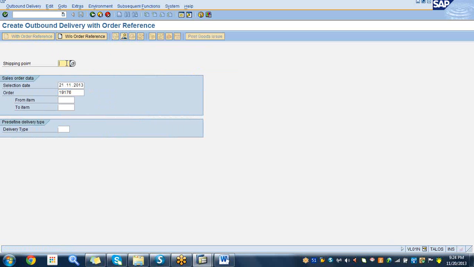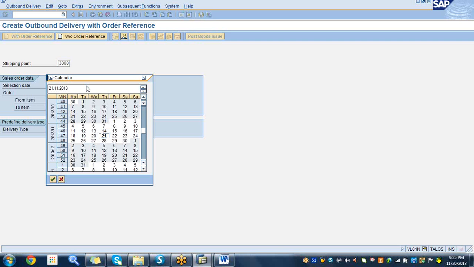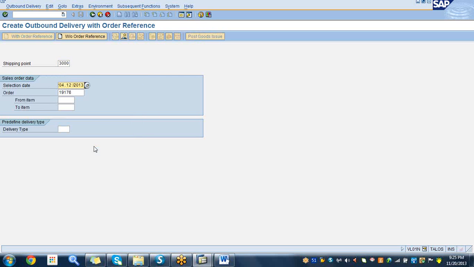Shipping point 3000. Date, go to drop down, pick from the calendar. 21 is highlighted. Go and pick 4. You're in good shape. Hit enter.